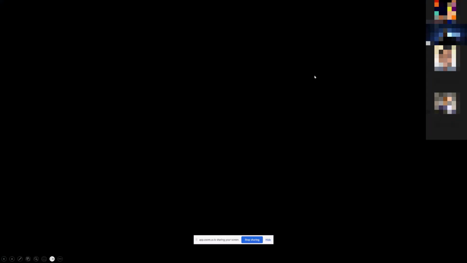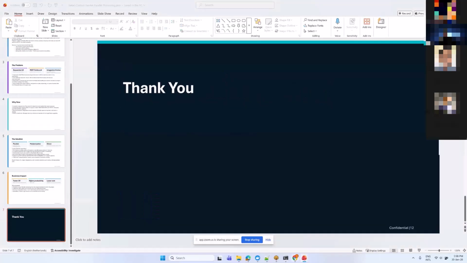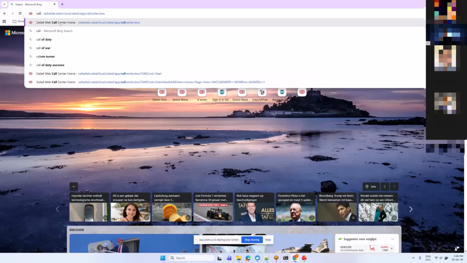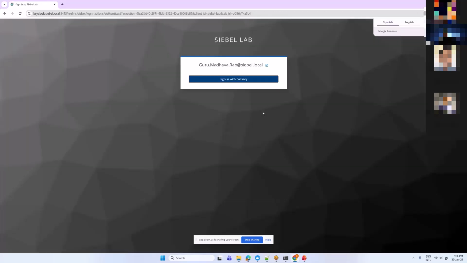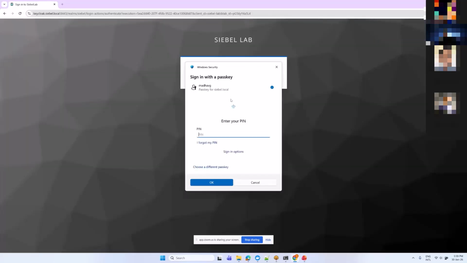So let's go into the demo. Let me access the Siebel application. I have a call center application deployed. You see my screen, right? The Siebel? Yes. Since I've logged into Siebel, I have put in SSO and the Keycloak identity management, so I have to log in if I'm not logged in. It will ask me for a passkey of my current laptop. This is how we work in current systems at Rabobank, and that's how I set up this lab.